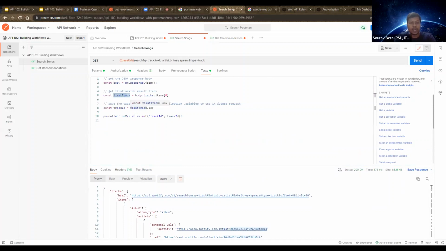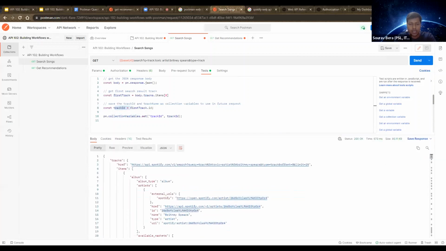So what we are doing is that we are calling firstTrack.id, which is stored into the variable trackId. Okay, and then we are calling pm.collectionVariables.set('trackId', trackId). So what it's doing is creating a collection variable and setting the key of trackId to the value of trackId, this one.